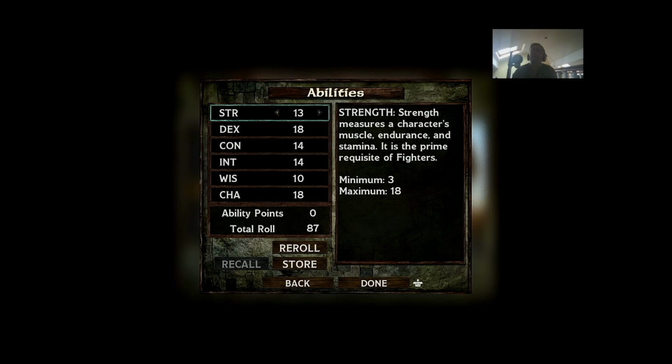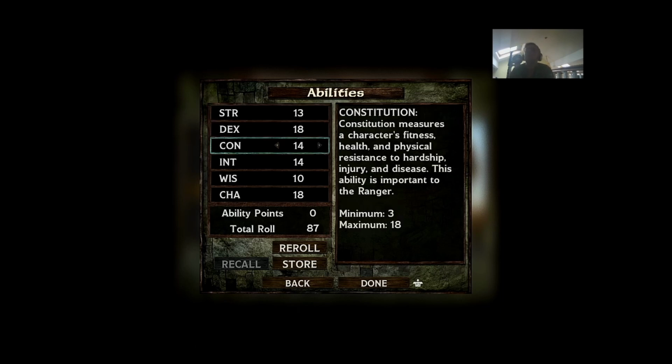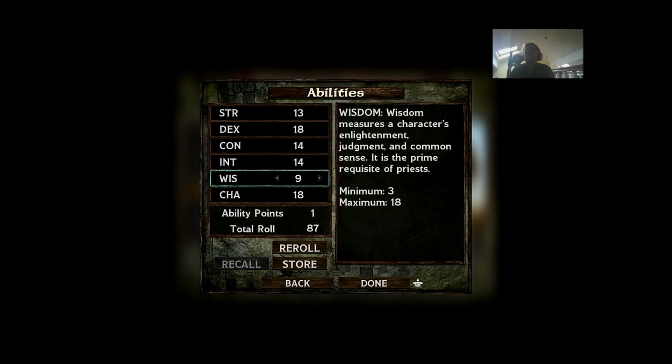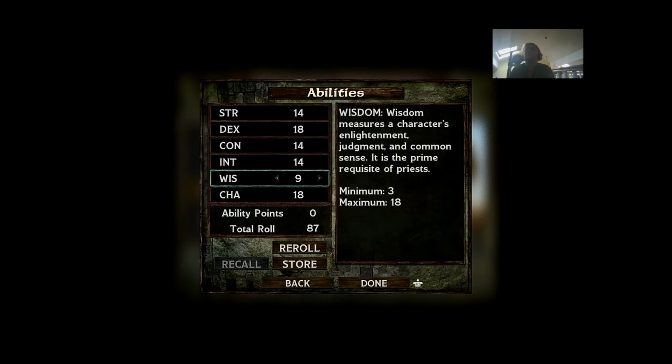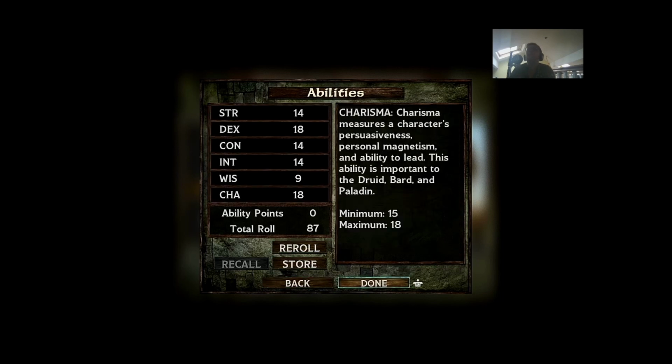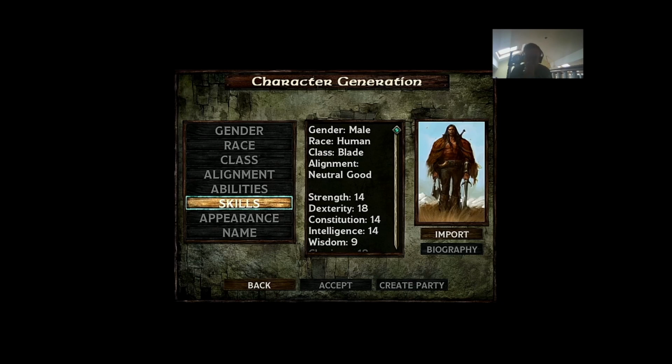See, if I rolled 88, I could have put that up to 14, which would have been perfect. Unless I put his wisdom down to 9. Yeah, that'll do. Why not? Oof, ouch. Wisdom 9. Jeez.